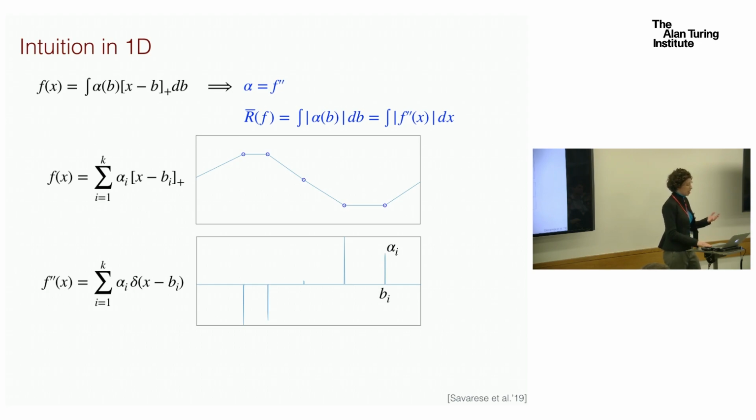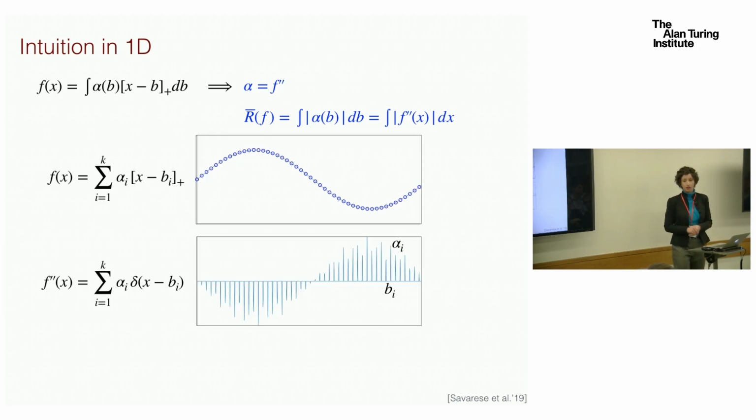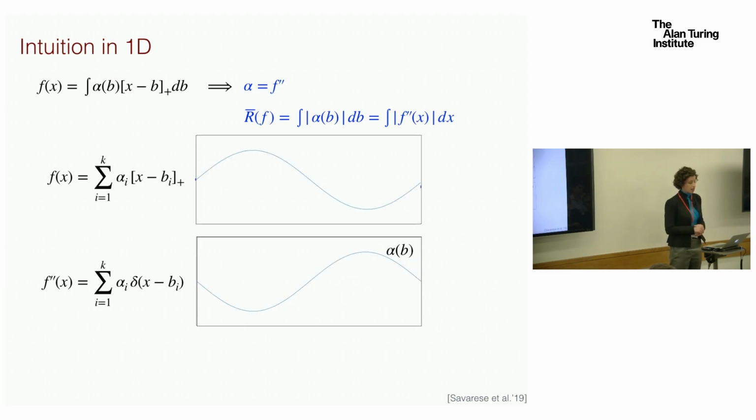And so then we could start thinking about getting larger numbers of samples, and then we have larger numbers of spikes, and we're getting a better approximation to our function. And in the limit, as the number of nodes in the middle goes to infinity, then we've got our overall function and its second derivative. Okay, so that's what's going on in 1D. And now the question is, what happens if we've got higher dimensional inputs? And unfortunately, it's very interesting, but it's far from a trivial extension going from 1D to higher dimensions.